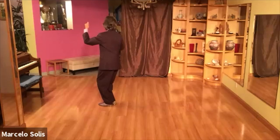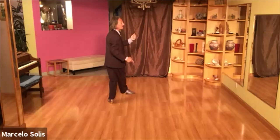Double back one ocho into the turn. Here, this is the one that many milongueros call Roberto turn. I don't know anyone that gives me an answer about who Roberto is, but they call it Roberto. So.